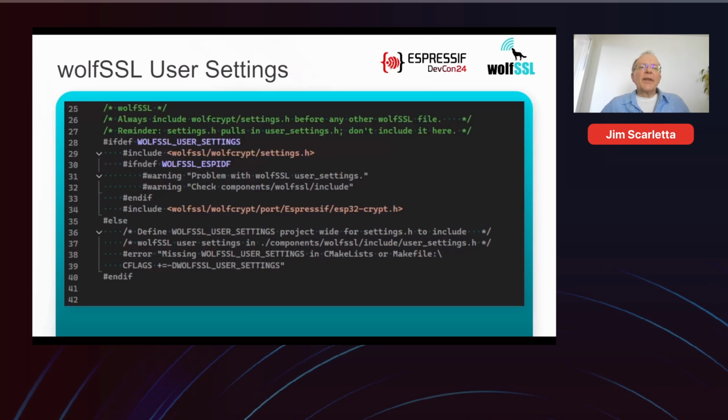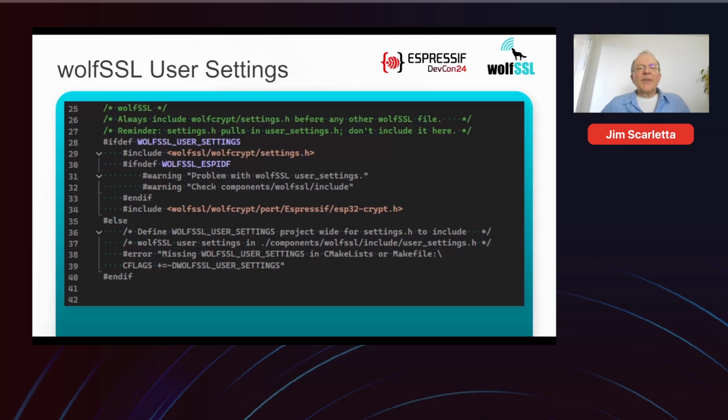You see that we're including the wolfssl wolfcrypt settings.h. It's super important that everywhere you use wolfSSL and any of the libraries, that the settings.h is included before any other file. Here I have an additional check just to make sure that the ESP-IDF has been properly detected. If not, unpredictable things could happen, but as long as you have that previous macro we talked about defined, and you include the settings.h, everything should be okay.